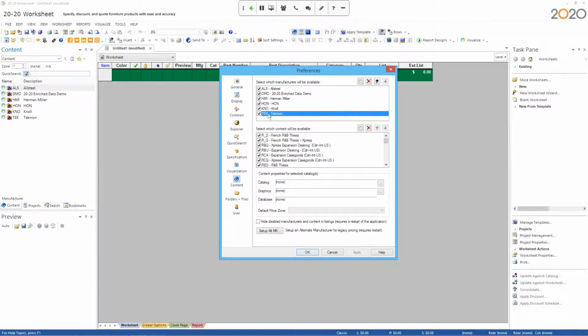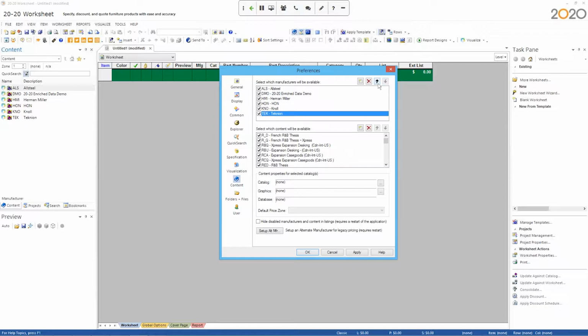You don't want to click the little checkbox here because if you do that, it's actually going to uncheck that catalog. And then depending on your settings, it might actually hide that catalog. So just be careful not to accidentally uncheck it. You just want to highlight the line like it is here, and then use the arrow keys up here to move the catalog up or down the list.